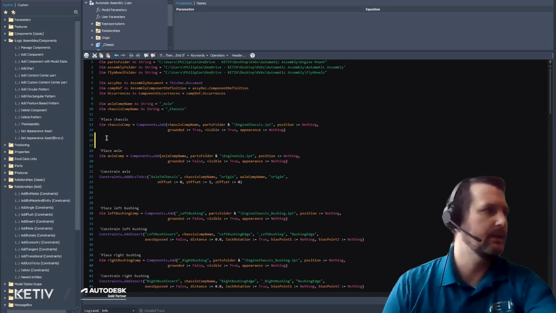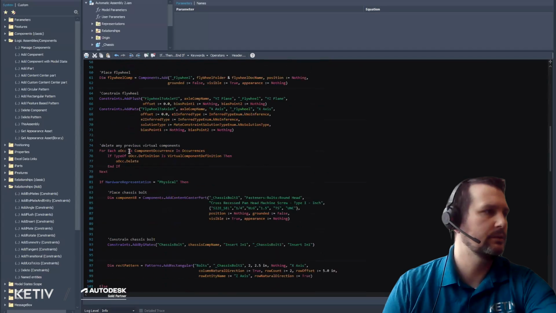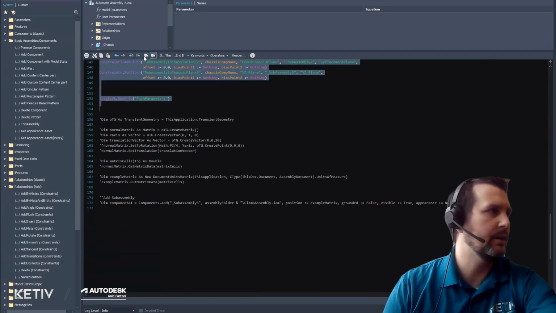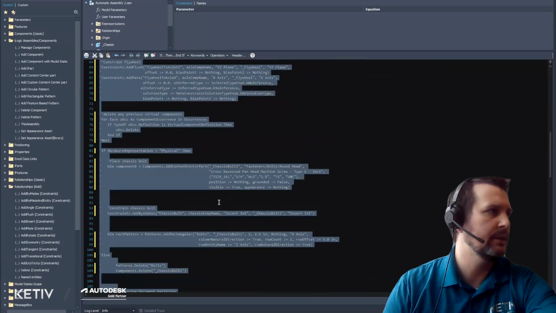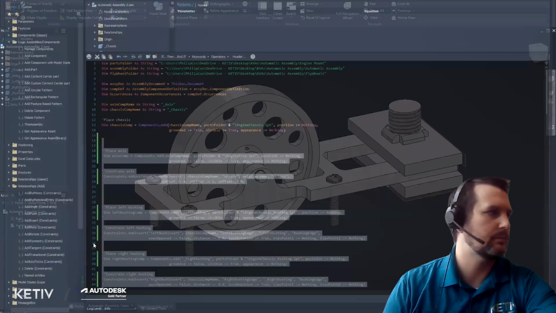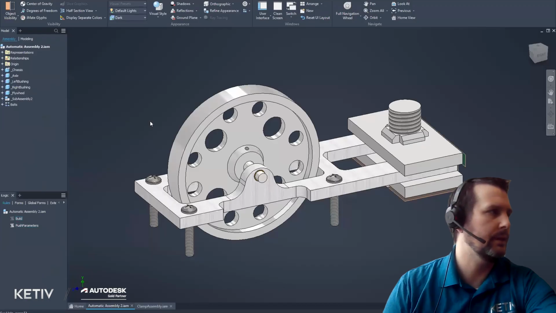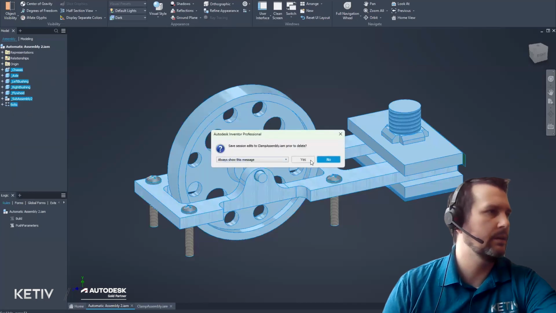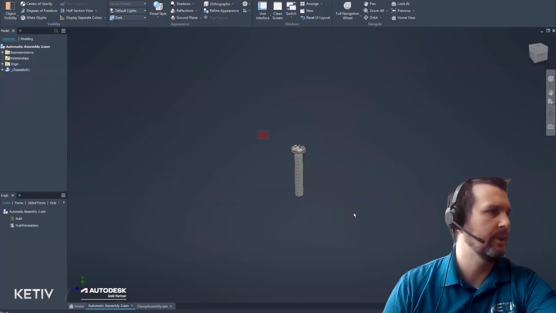We've got a good amount of code here, but I'm going to comment it all out so you can see what just that line is doing here. I'll delete all the stuff in here. Nope, that bolt didn't want to be deleted, did it?